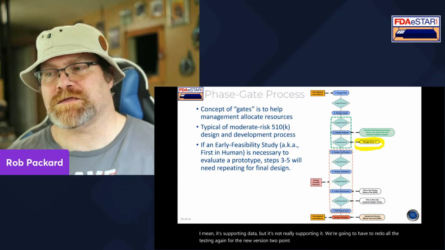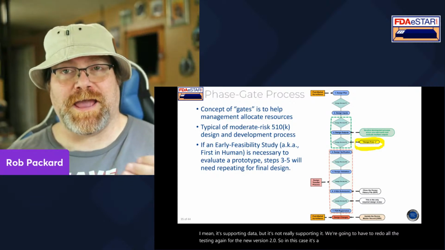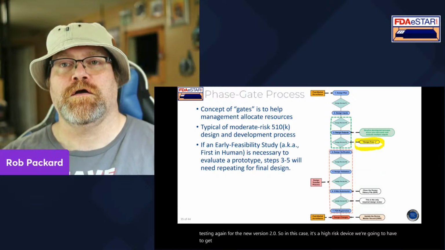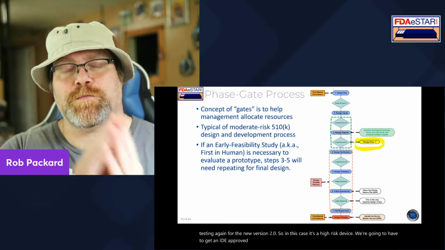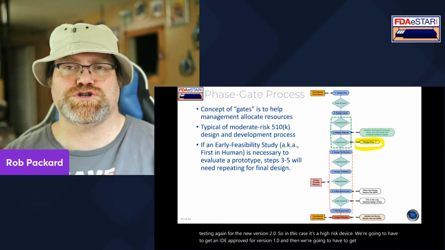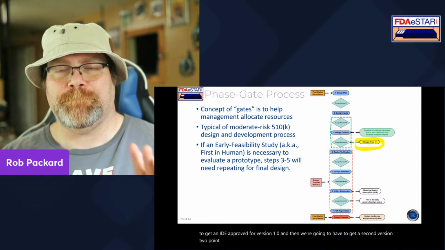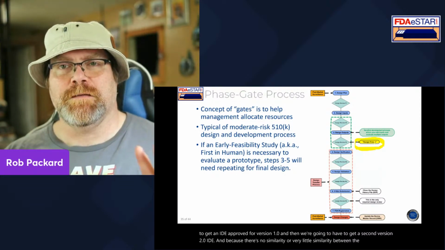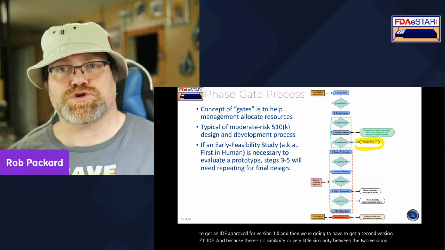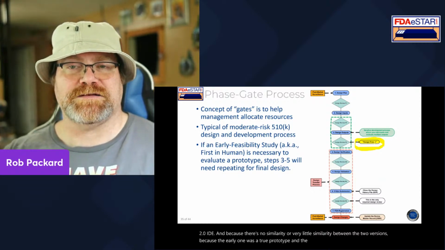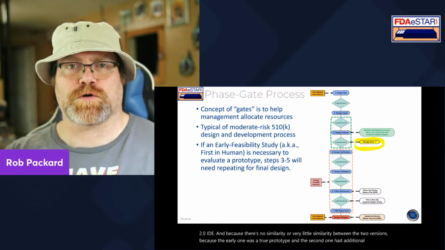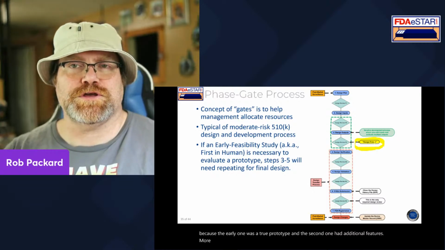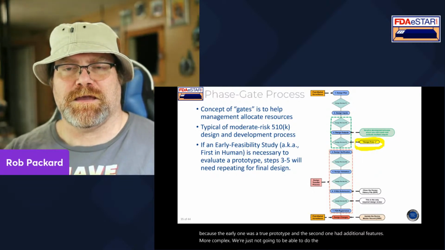So in this case, it's a high-risk device. We're going to have to get an IDE approved for version 1.0, and then we're going to have to get a second version 2.0 IDE. And because there's very little similarity between the 2 versions, because the early one was a true prototype and the second one had additional features and different instructions, more complex, we're just not going to be able to do the same submission.